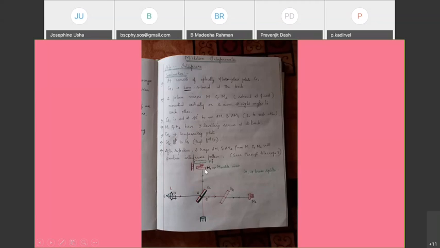So after reflection from these two mirrors, M1 and M2, by looking through this telescope, I can see the interference pattern, that is, alternate bright and dark fringes will be formed. So it can be seen through this telescope. புரியுதா? So the light ray comes from the source here, and I have placed glass plate G1. This I'll explain in the working. Now I'll turn to the next page.